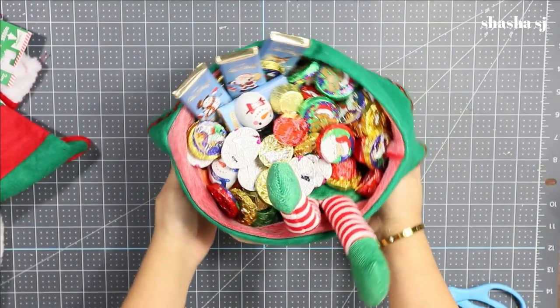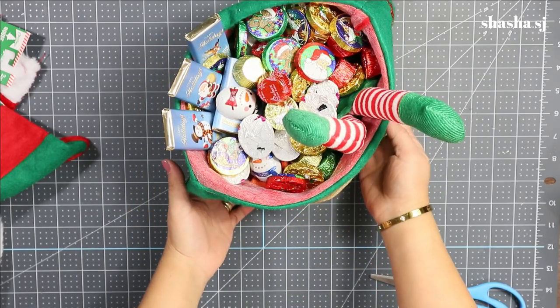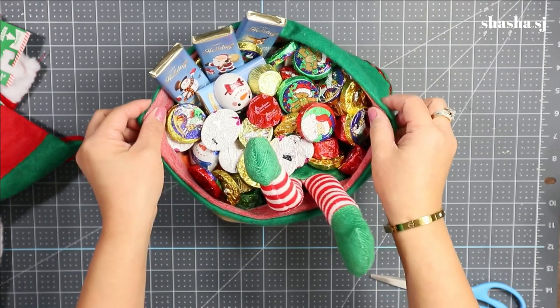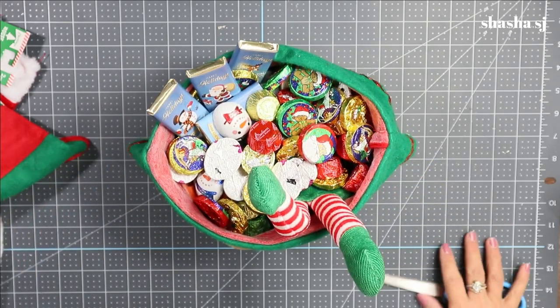And there it is. The elf is trying to go inside and dig for more in that little elf basket of chocolates. And I'm going to show you a closer look, okay?